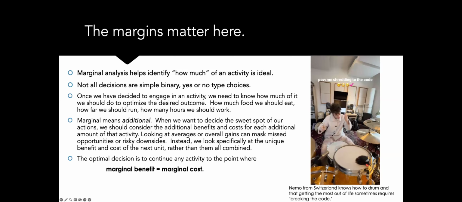So when we look at this, we basically focus on something called marginal benefit, which is the benefit of doing one more of something. So producing one more unit of a product, running one more mile, eating one more slice of pizza. Compare that to the marginal cost of doing the same thing. And once you've gotten to the point where the additional benefit and additional cost are balancing each other out, that means that all of the possible profits, gains, benefits that you could get from that have been exhausted, and you should stop there.